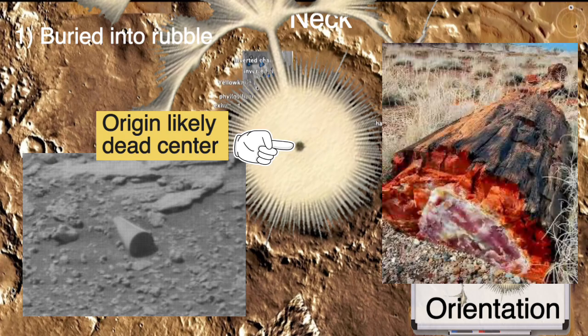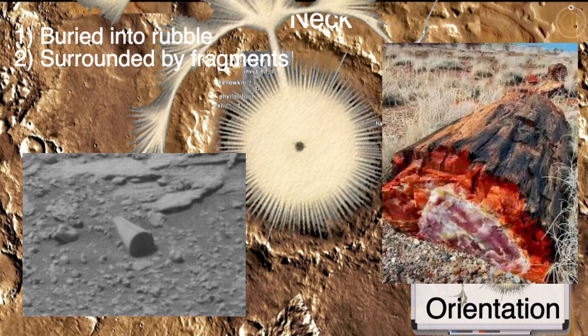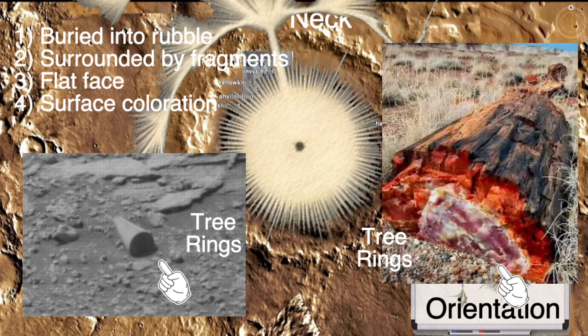Now we have additional confirmation of the landing because this area is surrounded by sand and rubble. We find that the ends are flat, just like the cylinder on Mars. Even more important is that the characteristic outline of the rings are consolidated. And when we look at the black and white images of the purported cylinder, we see that in fact, although very faint, are discolorations that match this kind of shading.